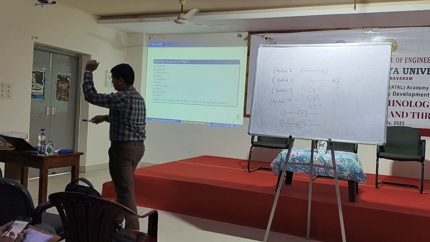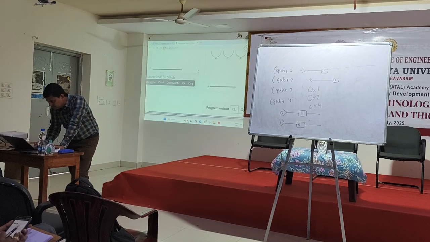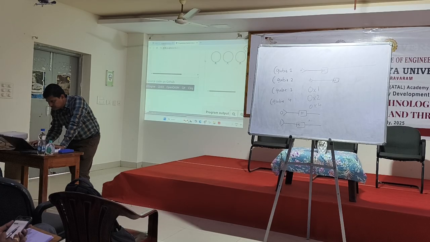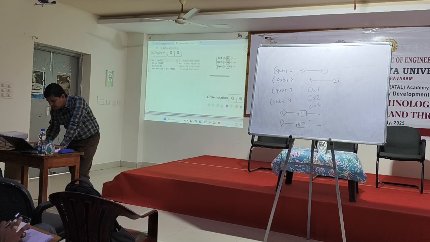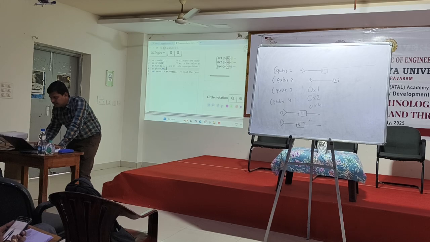So let me show you here. I am taking 1 qubit only, writing 0. QC dot phase, let's say 90. Let me remove this part.